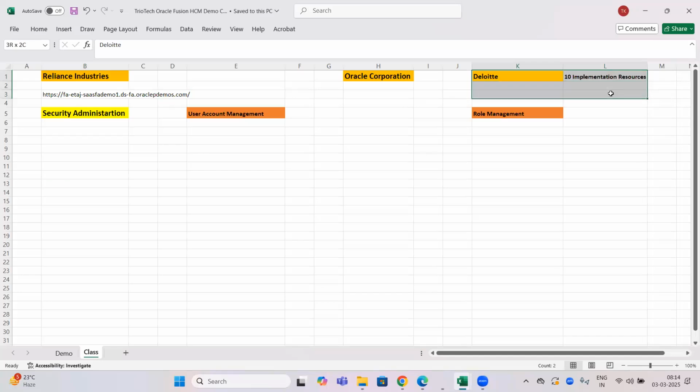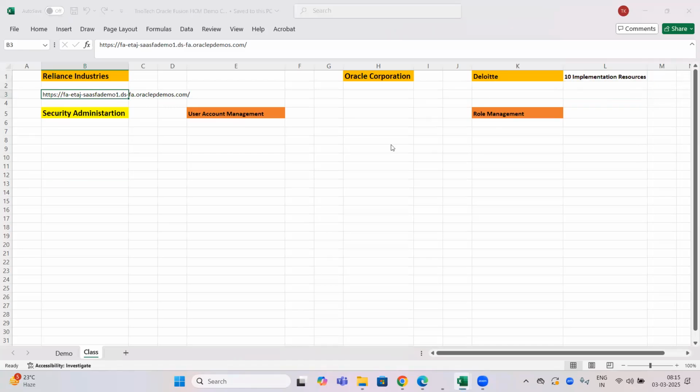Means for all of our 10 members, the user accounts need to be created in the Fusion system. Am I right or wrong? So how does that happen? That is why we are talking about security administration as the first module in the training, team.